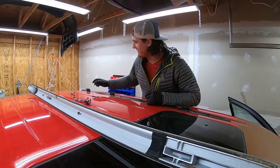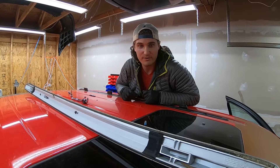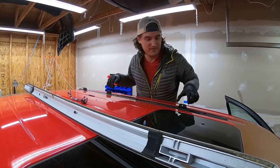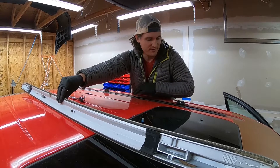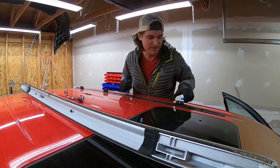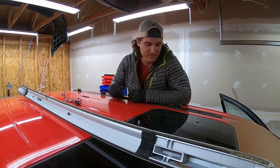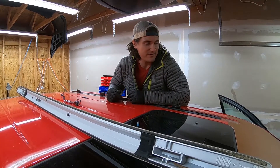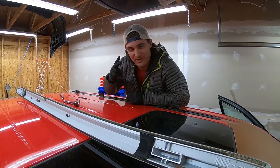The only kind of difficult thing is you have to line them up back where they were. You might have to take it off and on a little bit to get them perfect. But now that it's not stuck, it should be pretty easy to lift up and adjust. So we're just gonna get the other side, and I'll post a little thing at the end here after we paint them so you guys can see what the final result looks like.